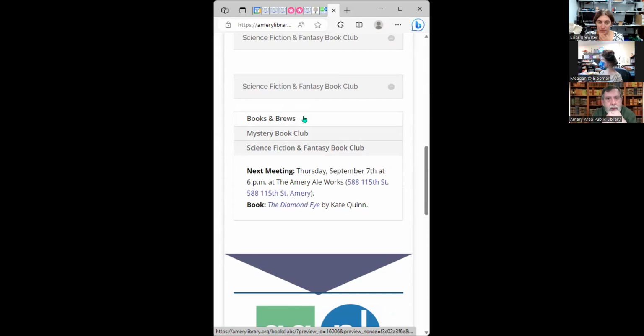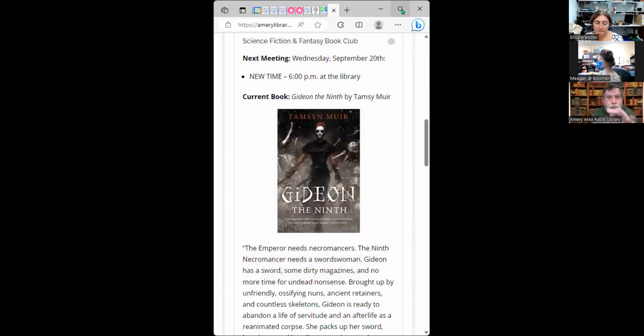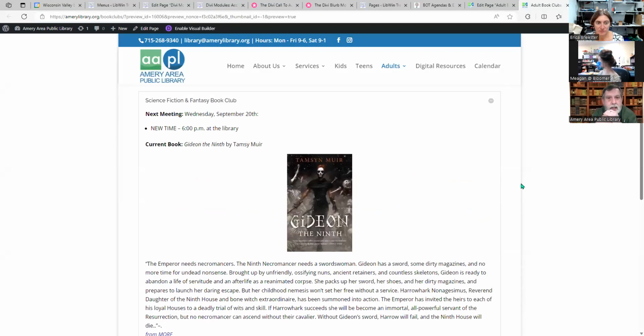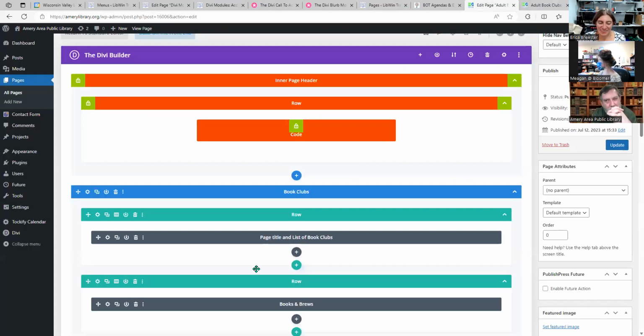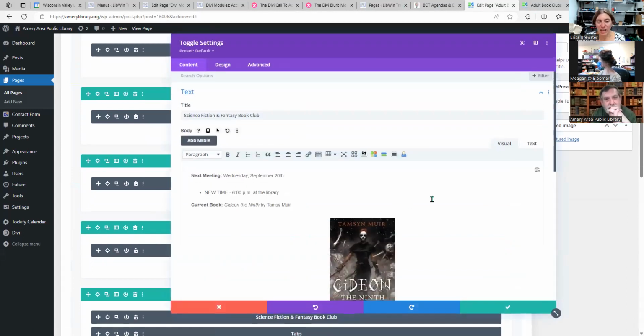On a slightly different matter, could you click the current science fiction and fantasy book club just for a sec? This one? Right there. Is there a way to get the picture to be on the left and the text to wrap to the right like it would in Word? In the good old days, I put a table in. That doesn't work well when you look at it on a phone. Yes.